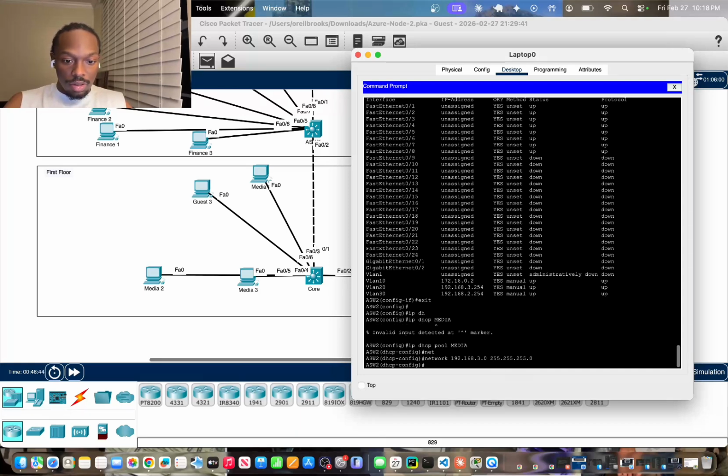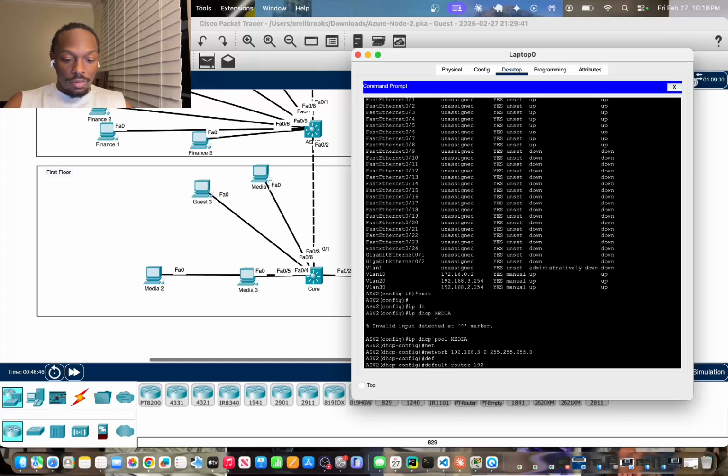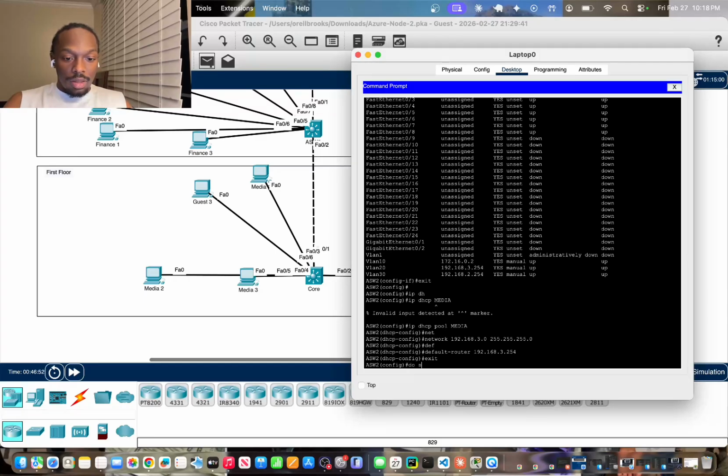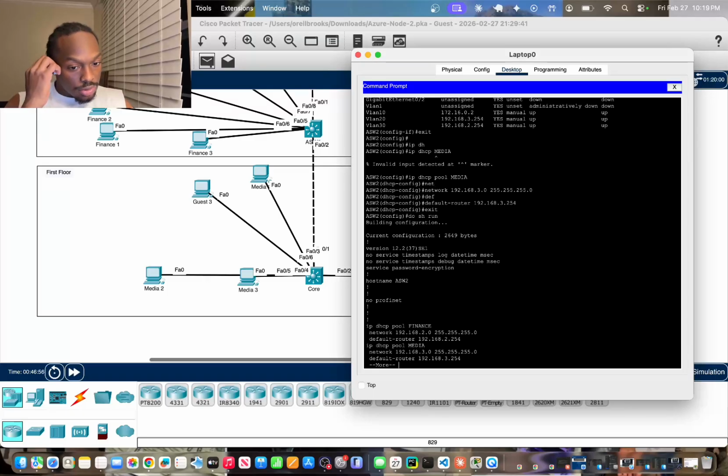168.3.0, 255.255.255.0, a default router of 3.254, and we'll do show run to make sure everything looks right.